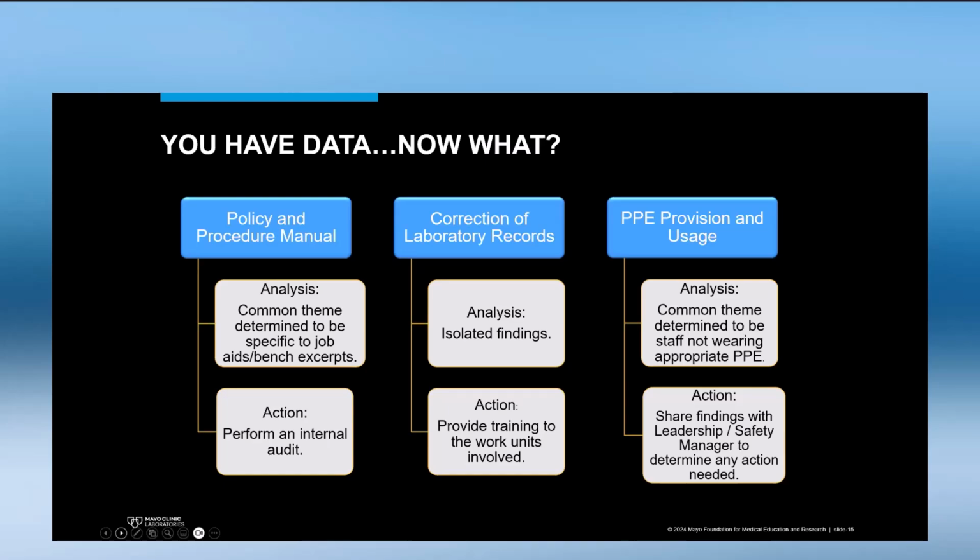PPE provision and usage. Maybe you have repeat findings related to PPE. You look at that objective evidence and you determine that it's staff not wearing the appropriate PPE. What kind of follow-up action can you do? Maybe you share that with your leadership or a safety officer if you have one. Determine what kind of action can be put in place across all of your laboratories.